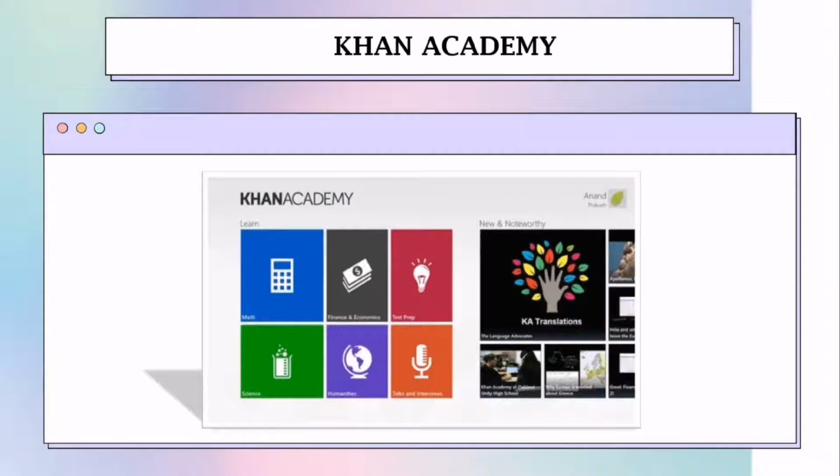So, ito pong Khan Academy na app, isa po siyang app pero marami ka nang matutunan tungkol, example, tungkol sa math, computer, economics, chemistry or science, finance, mga ganun po. Tapos, pag dinownload mo na po itong app na to, may lalabas po agad ng mga topic. Pag naka-sign up na po kayo, makikita mo po yung topic na gusto mo. Example po, yung subject na gusto mong makita doon.